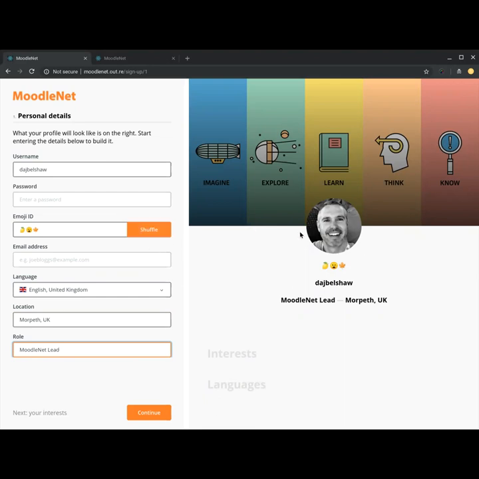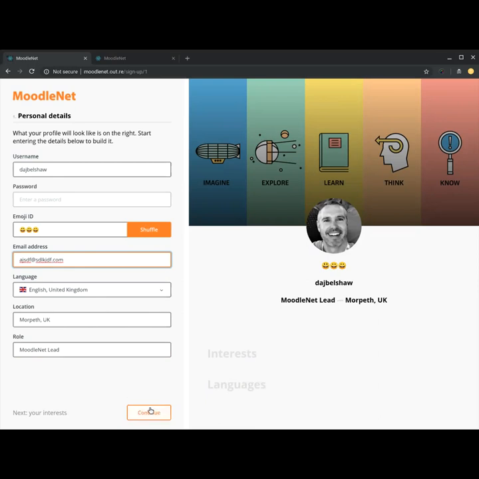Well, the idea is that on a decentralized system, or any system, you can change your image and you can change your username at any time. On a decentralized system, you might not know who this person is that you're talking to, but you might recognize their emoji ID. So the idea, which is not finalized yet, is that when you choose your emoji ID at sign up, that's not something that you can change afterwards. So it kind of represents you. We haven't decided definitely to do this, but I quite like it as an idea and I've written about it on my blog.